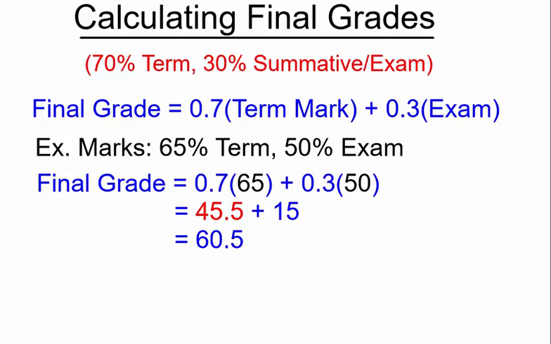Similarly, on the previous one, when I had 80% going into the exam, I had locked up a 56. So if I got 0 on the exam, I would have had 56 marks plus 0 more marks, means 56 is the final. So this is guaranteed marks on your report card, and then this, whatever you do on the exam, is basically added on to that value.